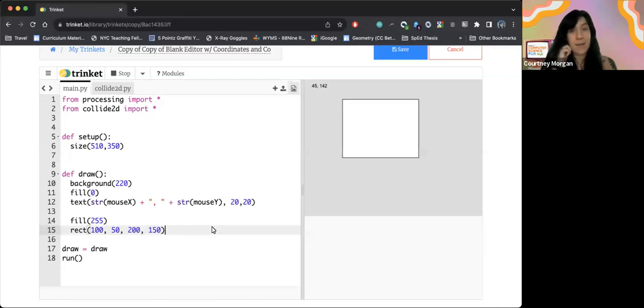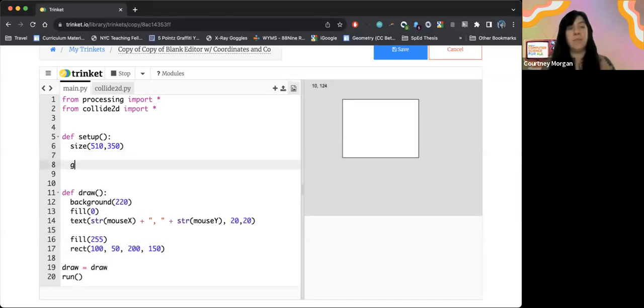So starting out, I see that I have this rectangle, it's pretty big. I see that the XY coordinate of this top left corner are at 150. And I see that it is 200 units in width and 150 in height. And by units, we do mean pixels. So what I would like to have happen in this program is that when I move my mouse over this rectangle, something happens, like perhaps the rectangle changes colors.